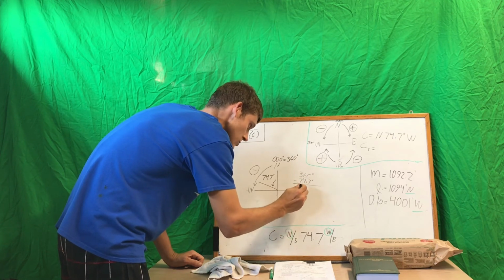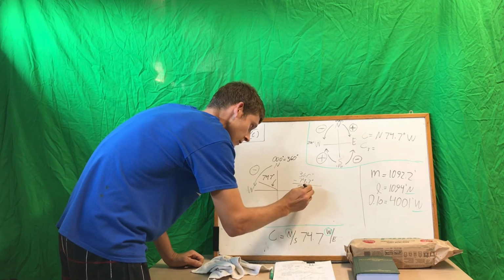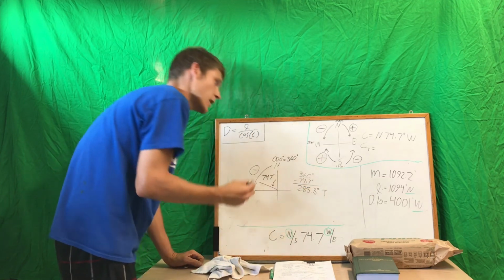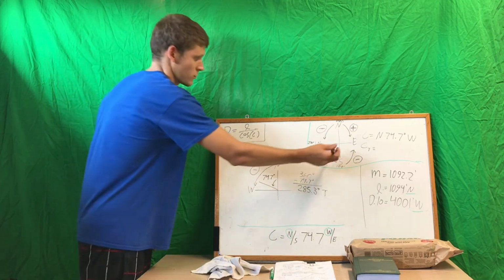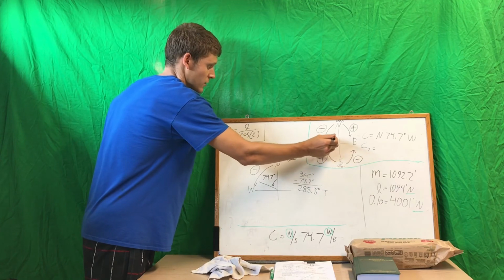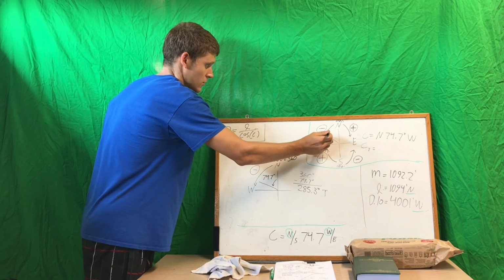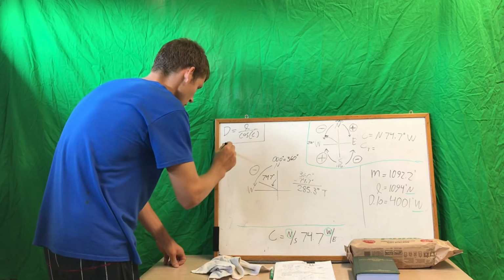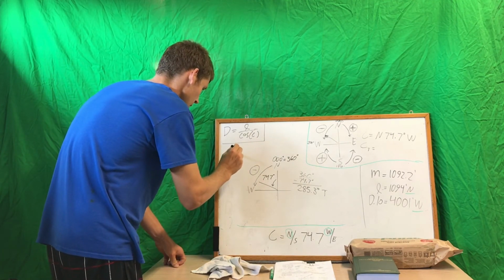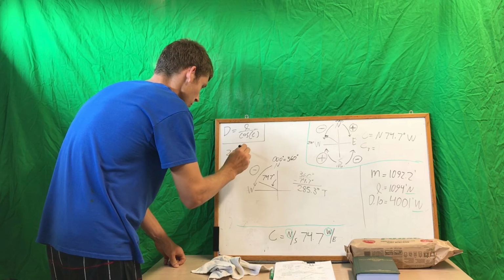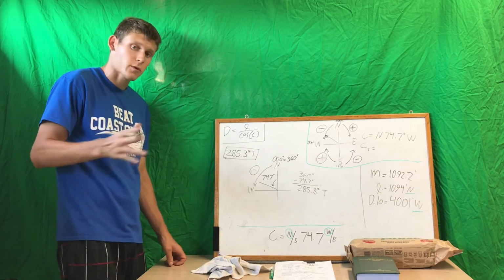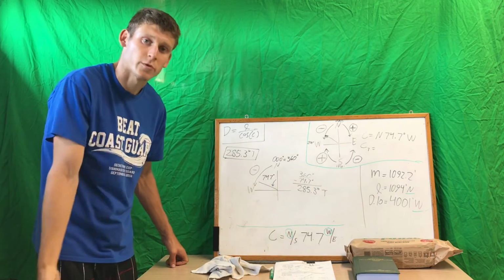And that is going to get you 285.3 degrees true. And that makes sense, because we're sailing north and we're sailing west. So we're sailing this way. So our true course is 285.3 degrees true. That's part one of the question. The second part asks us what was our distance.